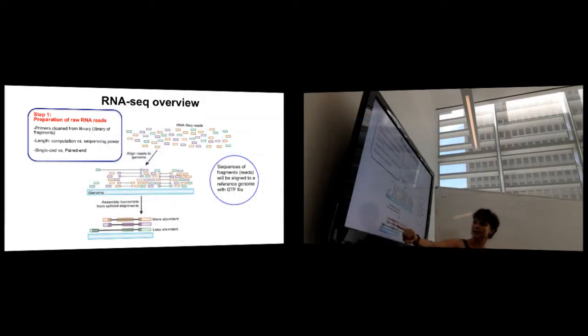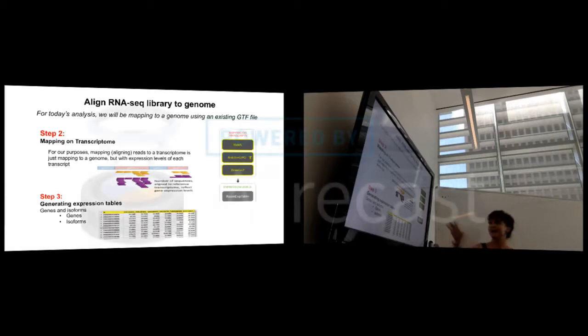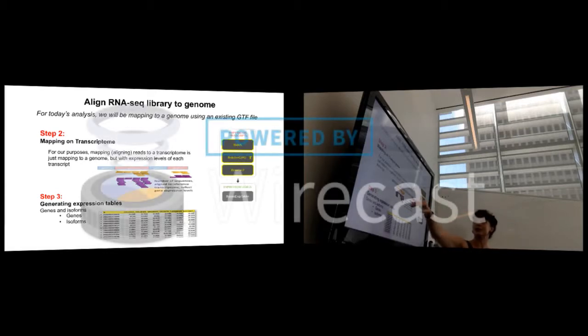This is a little less abundant. You've got a longer intron here, and the least abundant has skipped these exons altogether. You have another exon down here, long intron, and then these 2 exons. So when we talk about the transcripts being assembled, that's what we're talking about. Okay, so that is step 2, mapping onto the transcriptome.